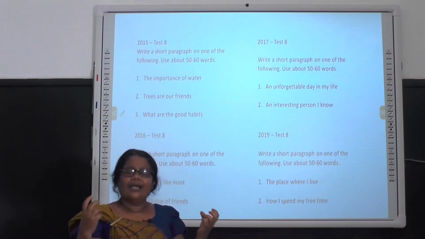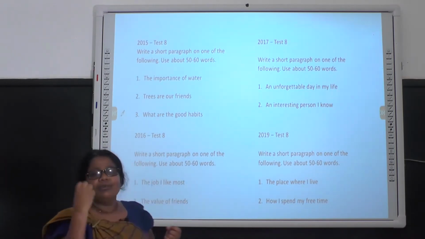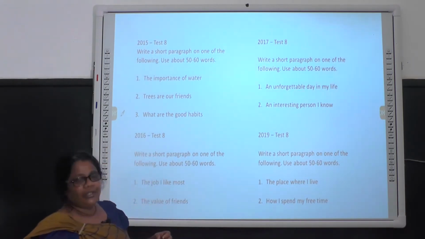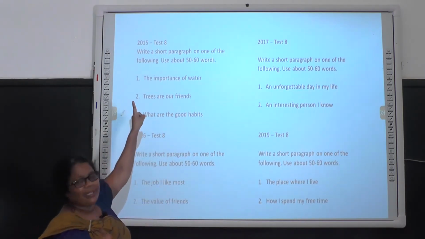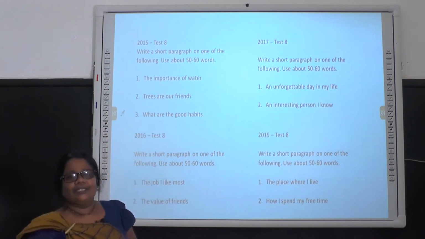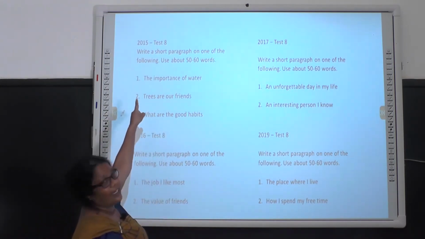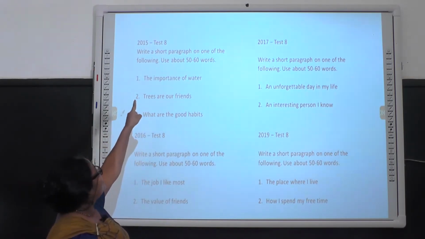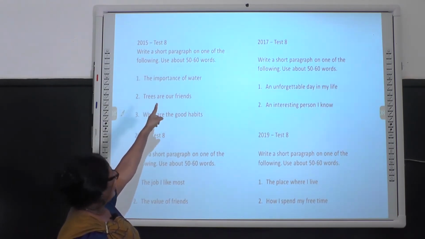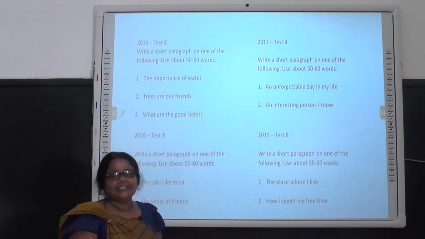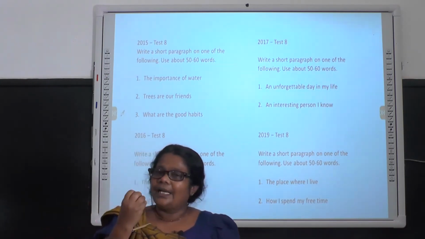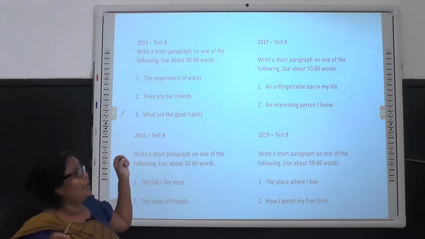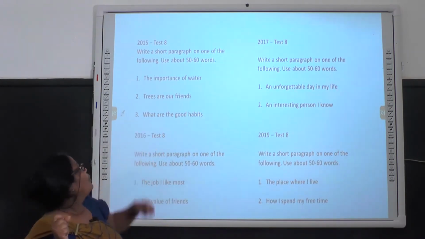But I want to write it and I want to earn 3 or 2 marks. Now let's see how we can do that. Right, at the very beginning you have to find out the keywords. The first one I keep in my mind: write. The second one: short paragraph. Then finally: 50-60 words. These are the things I grasp and take into my mind. Right, once again remember: write a short paragraph.